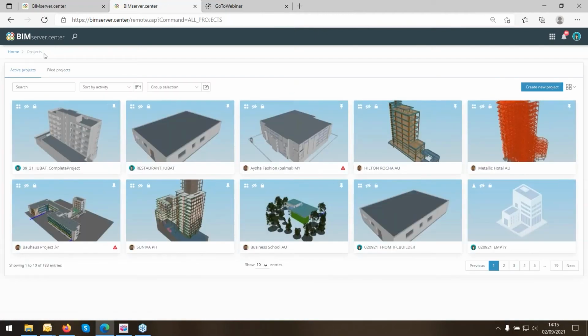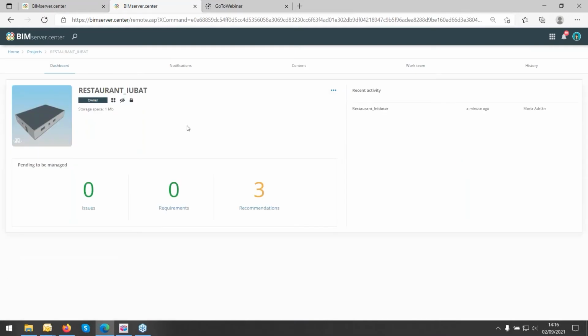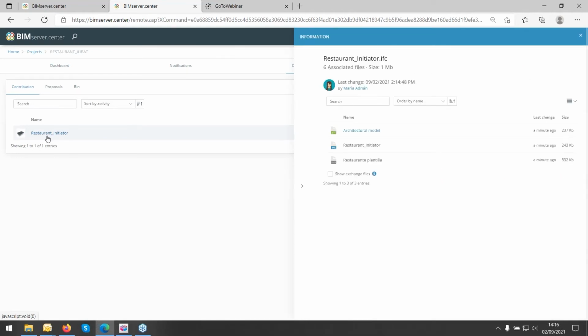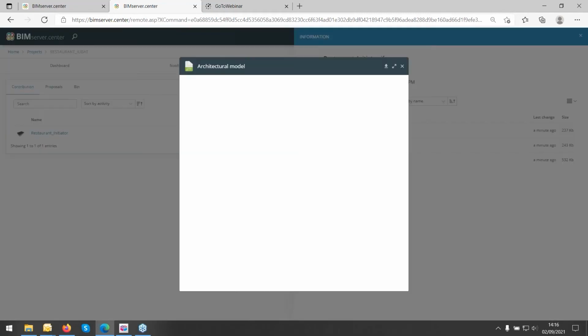I have to go to the restaurant. Here it is. Okay, a minute ago. Here I can see when I did this. This is the file. And here in content, here it is. This is the name I gave it, the restaurant initiator, because it's the initiator of the project. And here it is, the GATL, the architectural model.